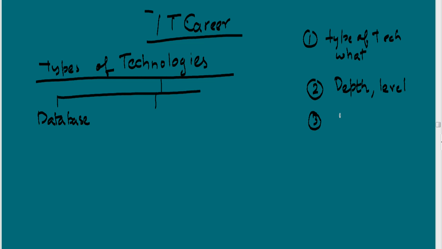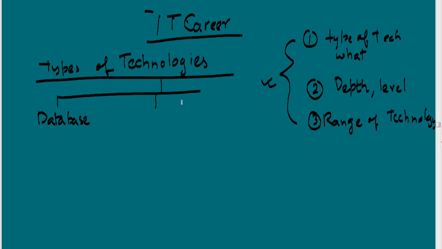Then the other thing is the broad range. For example, you can learn one thing very well, or you have not only one thing very well, but also a broad range of technologies, and you work with different environments which deal with it. So these are the 3 parameters. Now in an ideal world, you know everything so well that everybody loves to have you, but that's really not the case most of the time.